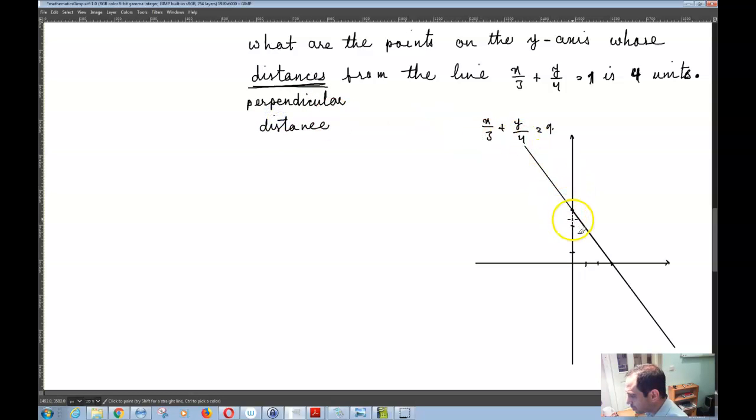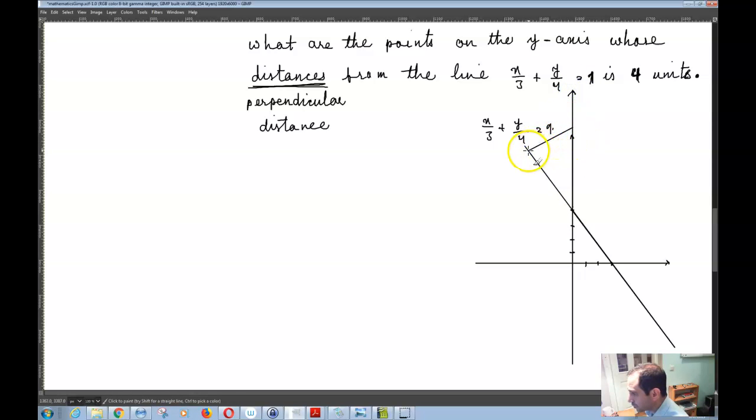So now the perpendicular distance of some point on the y-axis from this line is supposed to be 4 units, meaning that some distance like, so for example, this is 4 units over here. You can take a look at this over here just for some sort of approximation. And something like this, for example, some distance like this, or of course this is just approximation.